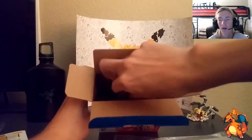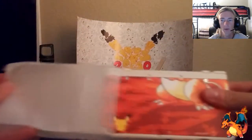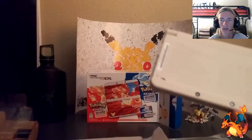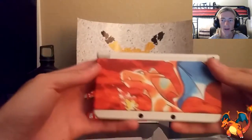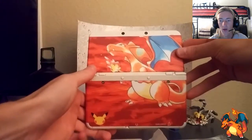It feels really nice as well. Let's grab the 3DS system itself out of the box — the box is now empty. I'm not sure if it's random whether you get the red or the blue face plate on, but mine came with the red so I got lucky. The bottom you do have to screw on, and the red face plate is already screwed on to my system. The upper part of the face plate, all you have to do is just clip it in — it fits perfectly. I put it on upside down at first, which would have been upside-down Charizard, but I switched it around. There's the full face plate with the Pikachu 20th Anniversary logo on the bottom left.